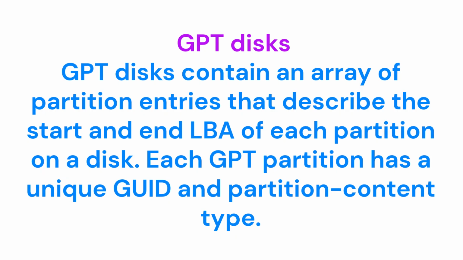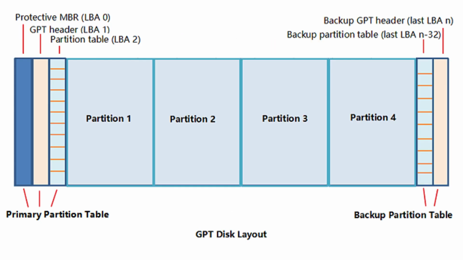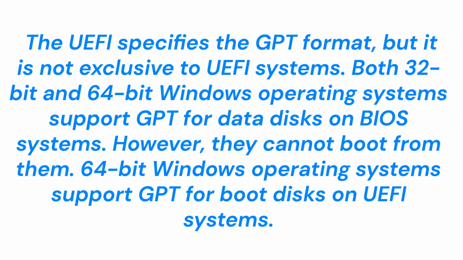GPT disks. GPT disks contain an array of partition entries that describe the start and end LBA of each partition on a disk. Each GPT partition has a unique GUID and partition content type. Each LBA that the partition table describes is 64 bits in length. The UEFI specifies the GPT format, but it is not exclusive to UEFI systems.